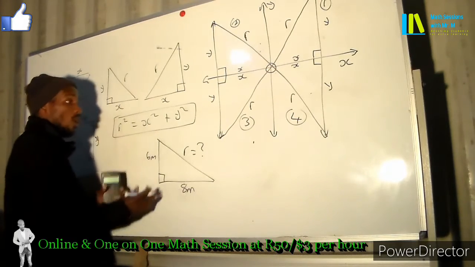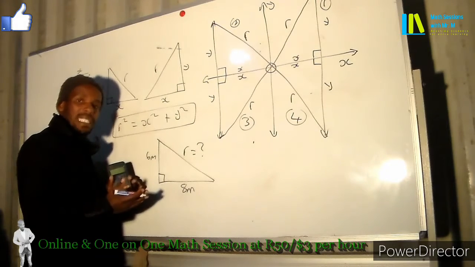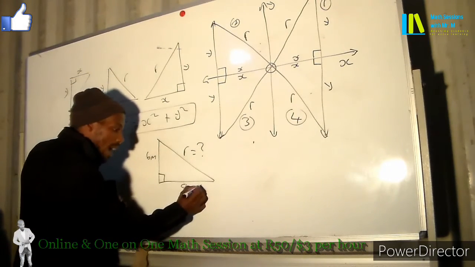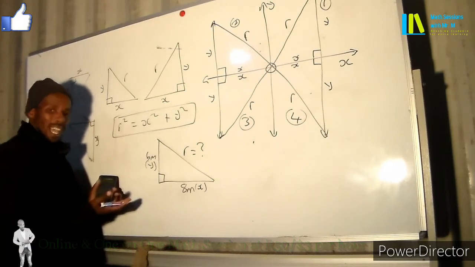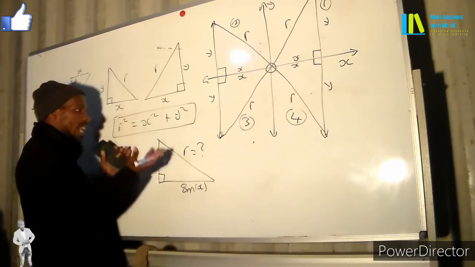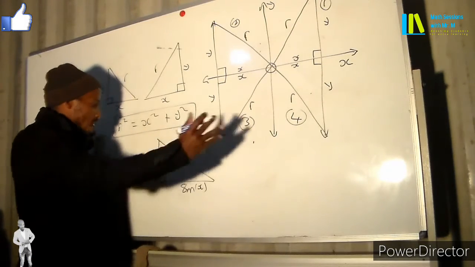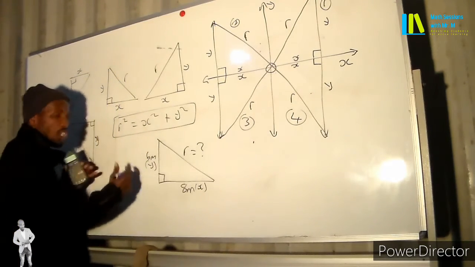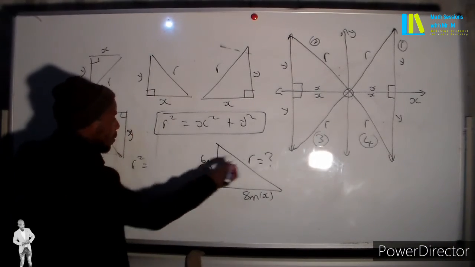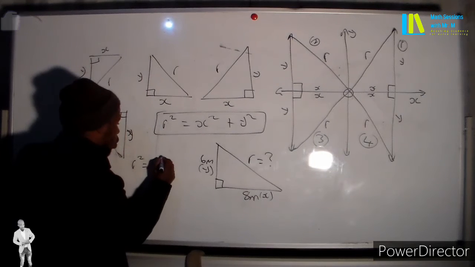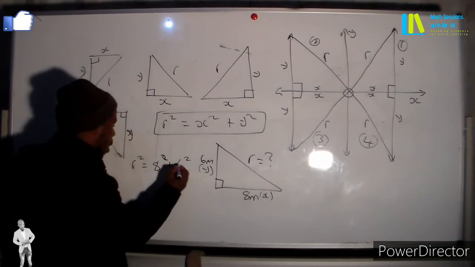I know when the shape looks like this, it's taken from the second quadrant of the Cartesian plane, and this is my x and this is my y. So I take what I'm given and I substitute it into the Pythagoras Theorem. My substitution and calculation go as follows: r squared is equal to, my x is 8, so 8 squared plus 6 squared, because 6 is my y.